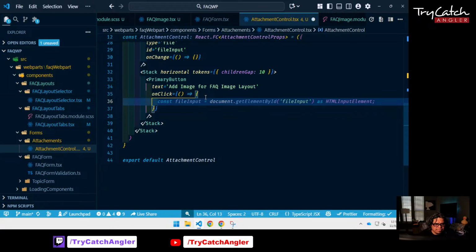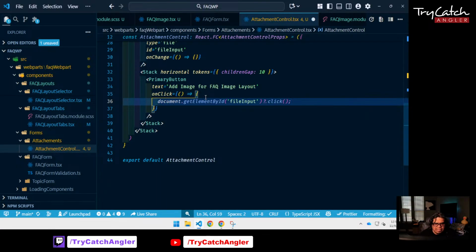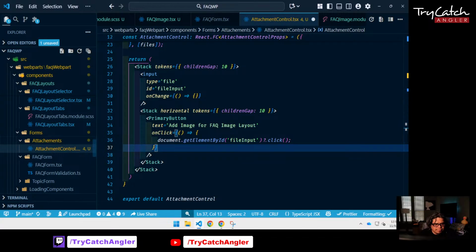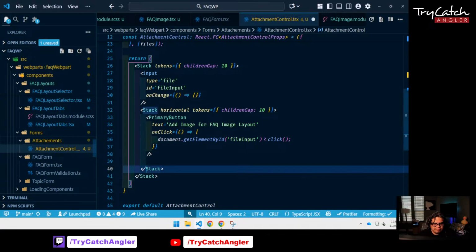All right, so for this one, when we select, we're going to use document.getElementById, file input, click. We're basically clicking the input through this button. And then right below the primary button, we're going to add a message if the size is exceeded. Outside the stack, actually, right here.